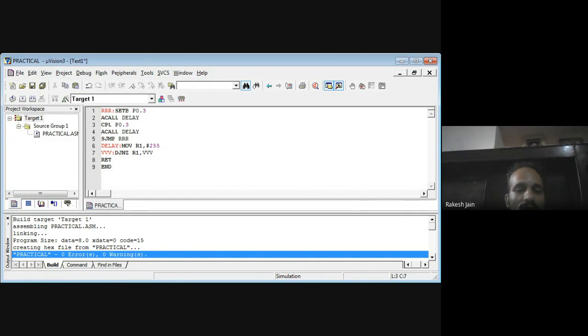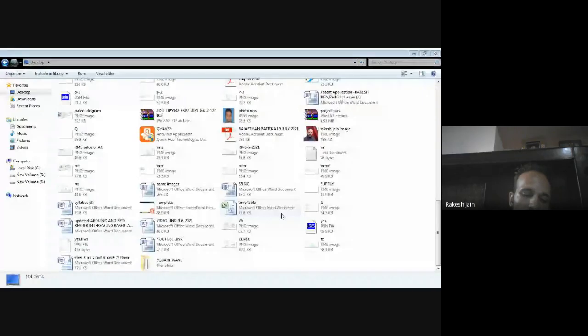Now check the folder. Close this one because your work is done. Now open the folder, because I created the folder on the desktop. So I open the desktop first of all. Now the desktop is in front of you.